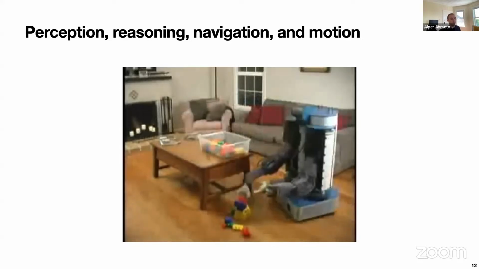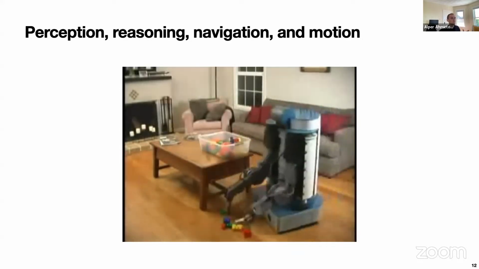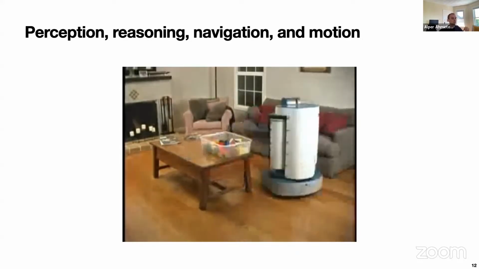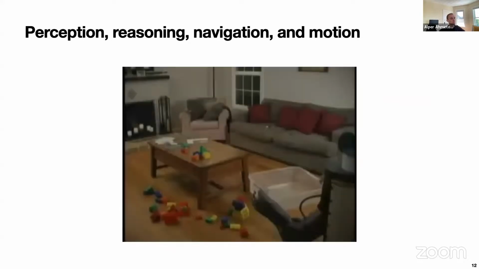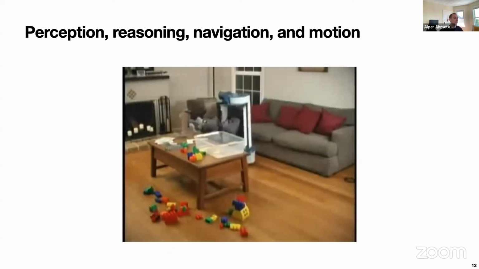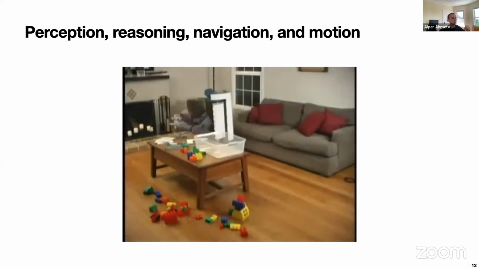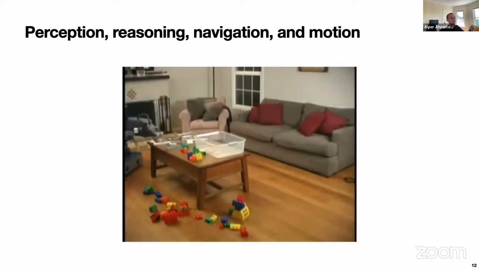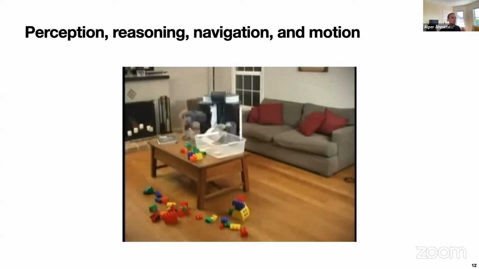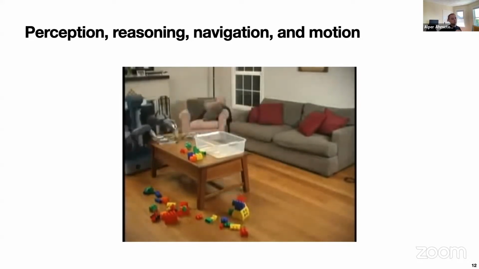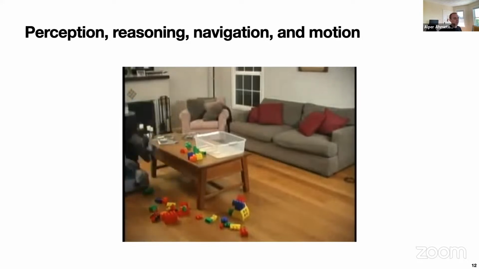There is the problem of motion planning, where you need to figure out how your robot arm should position in order to execute a skill successfully. Let's say you want to open a door. You don't want to stand just behind the door because your body, your embodiment, prevents the door from being opened. And you need to figure out where you should be in order to successfully open that door.